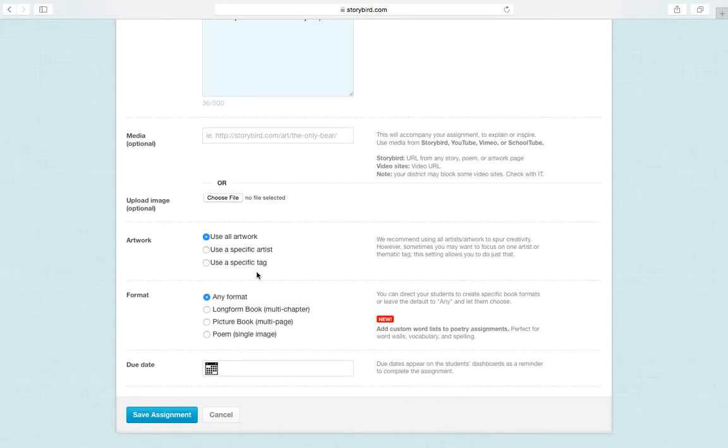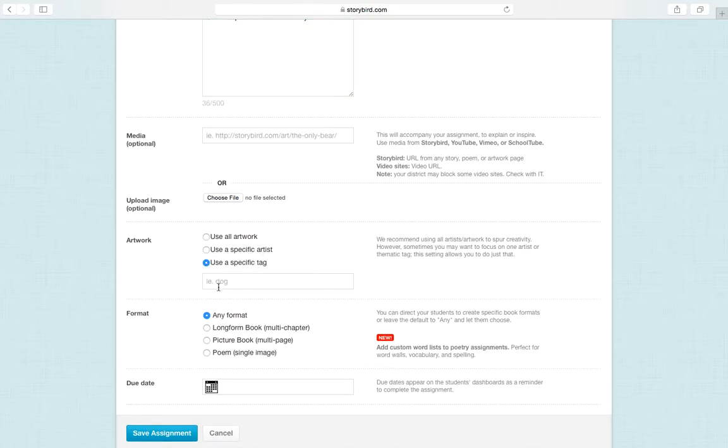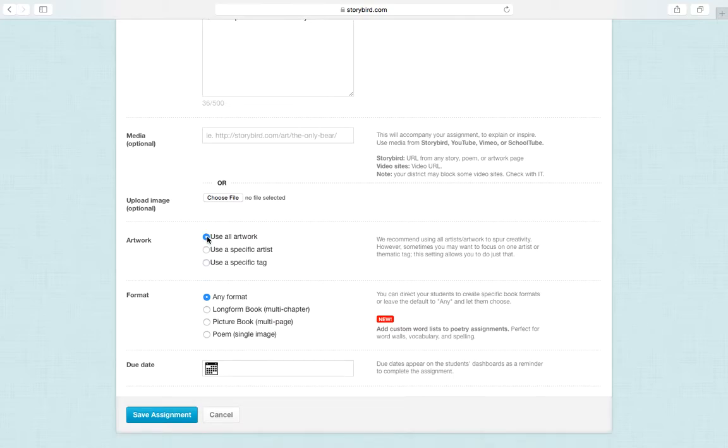There are different types of artwork, and I can show you that when we get to the create section of Storybird. We can choose a specific artist that I want them to use, or I can use a tag. And by that, it's like school. Let's say I want them to come up, all these pictures that show up, it's all going to be about school. Okay. I don't really want to limit my kids, so I'm just going to allow them to use all artwork because who knows what artwork they'll choose and that will describe them. And if I limit them, then their choices go down.